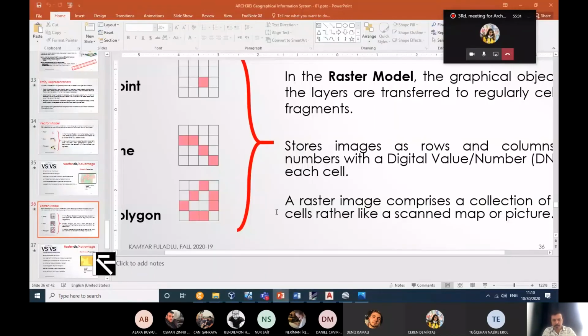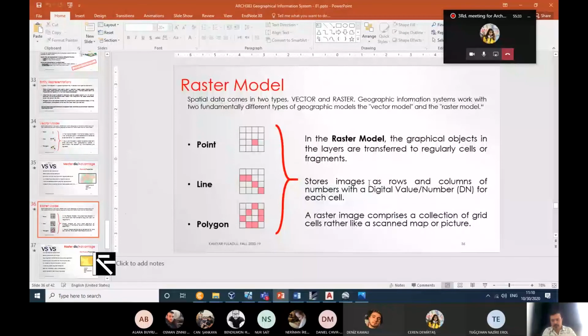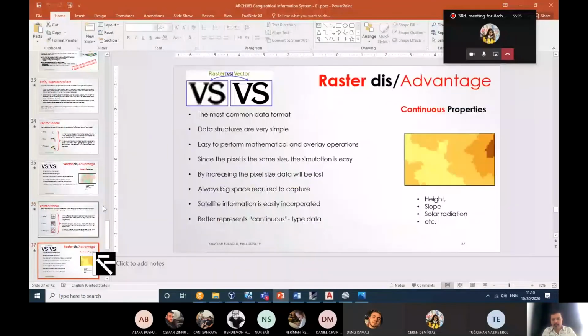Now, come back to the presentation. So, what are the advantages and disadvantages of the raster? First of all, it is the most common data format. If you take a picture with your telephone camera, if you scan data, if you look at your computer, you can find a bunch of rasters.